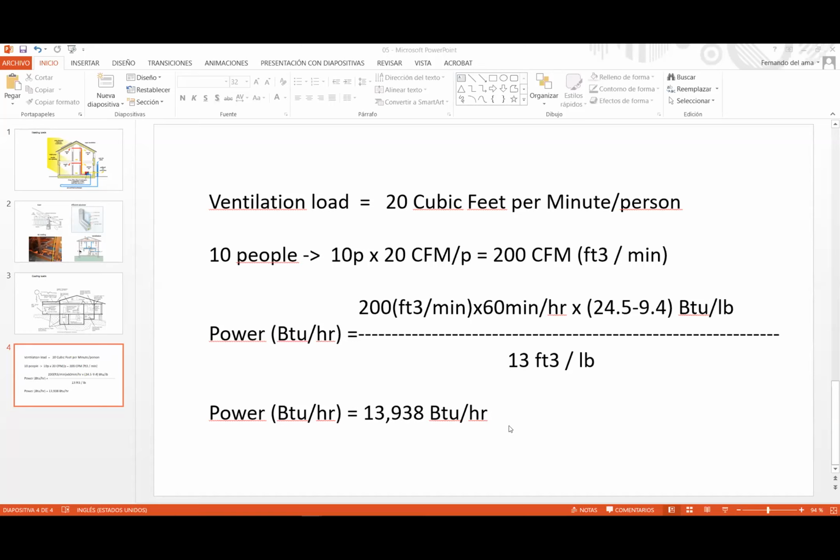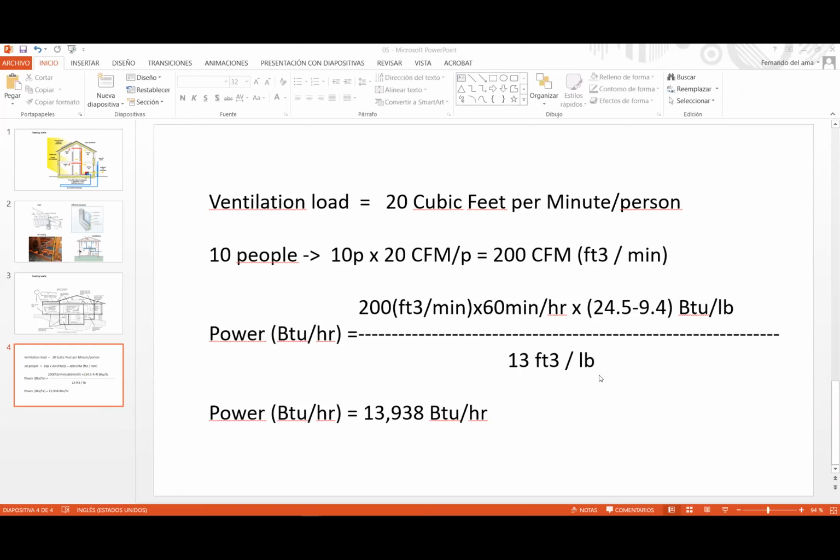It's possible. You will find, okay, this is 14,000 or 15,000 or 20,000, whatever. But the burner you are selecting has to be above this value, because this is the actual value that you need to heat up this air. Okay, so this is what we have done.